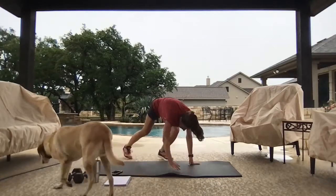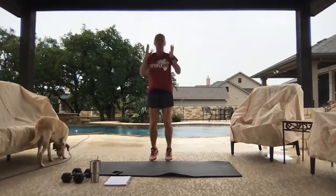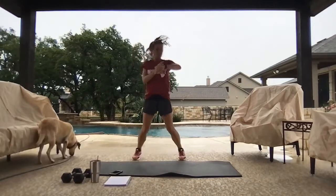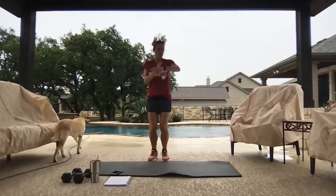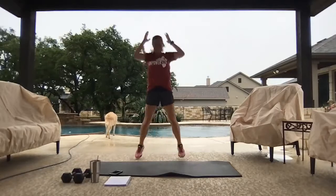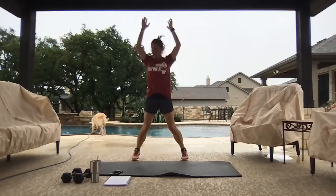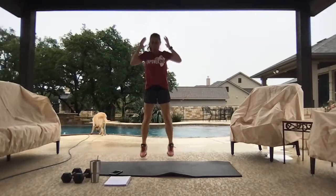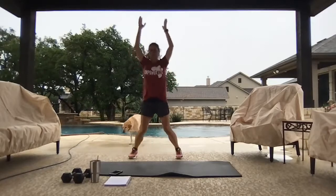All right, to our feet. You need me some reach jacks. The arms are going up and down. Feet are like a jumping jack. If you're tracking yourself on your watch, make sure you start that. Reach jacks. Couple more.